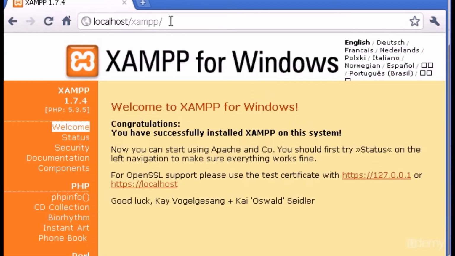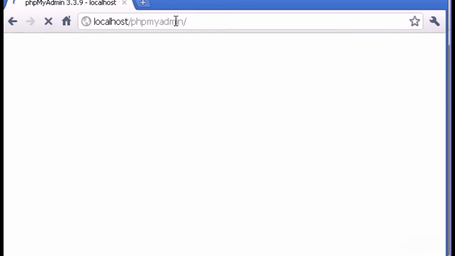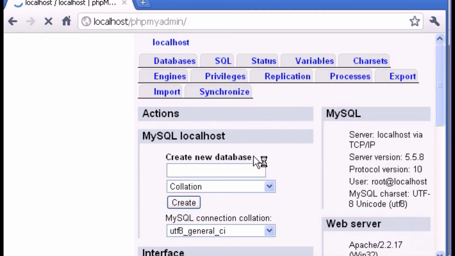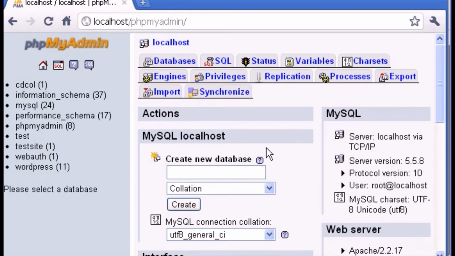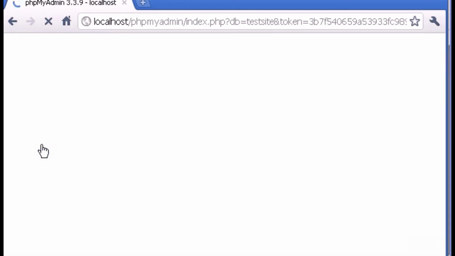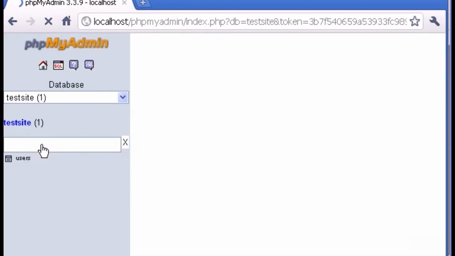Okay, it's not XAMPP, it's phpMyAdmin. Click enter, and here it is, my database. Where is it? Testsite. You should have something like this, testsite, and this is the database that we built in the last video.